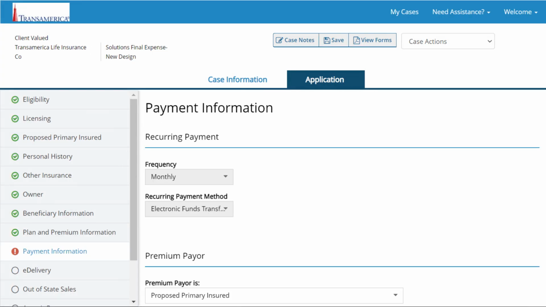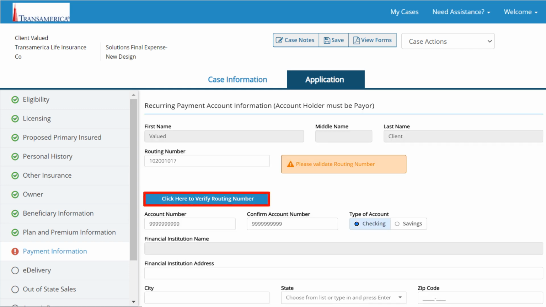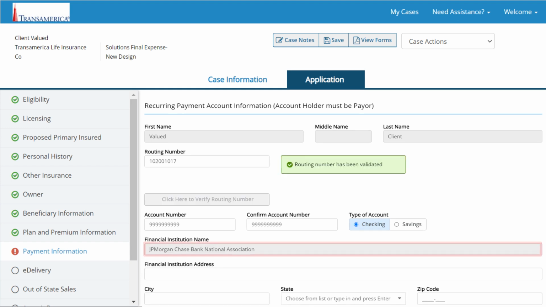On the Plan and Premium page is where you can select the risk class for the insurance payments, coverage amount that will be made, as well as any additional riders that are wanted for the policy. As you'll notice, additionally, after you input the risk classes displayed in the risk class field, verify routing number are predetermined based on how the client answers the questions in the personal history section of the application.